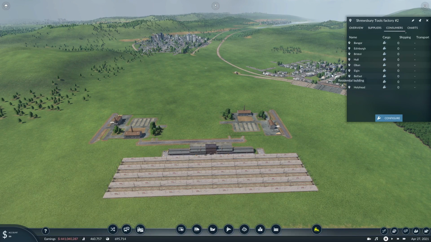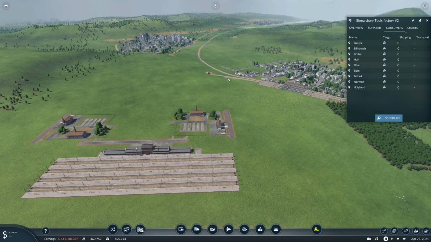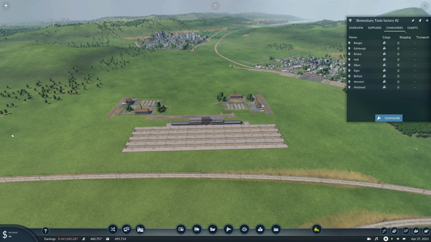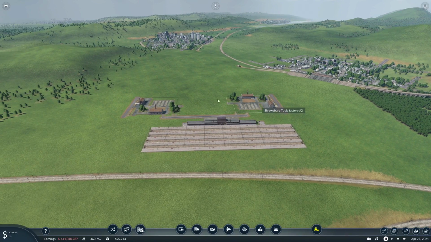Yeah, built this as well. Now these are Shrewsbury Tools Factory. They will take steel and they will make tools. Now consumers: Bangor, Edinburgh, Bristol. That's not too far away. Bangor is just to the right. Edinburgh is behind us to the north. Hull is out there to the east. Oban is very far north. So is Elgin, Belfast, Norwich and Holyhead. That's cool. So we've got 2 of them in there.